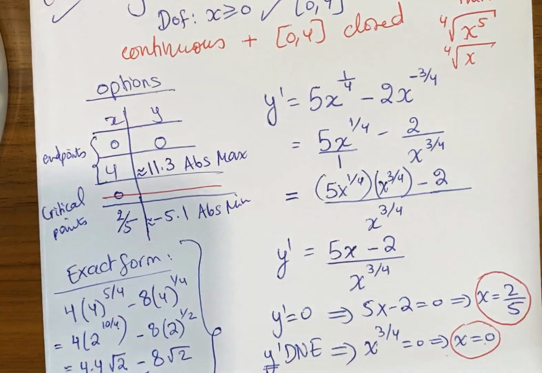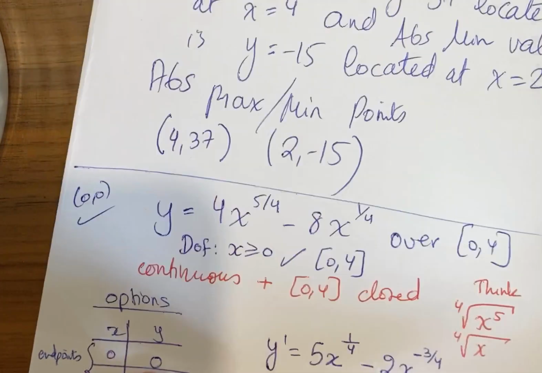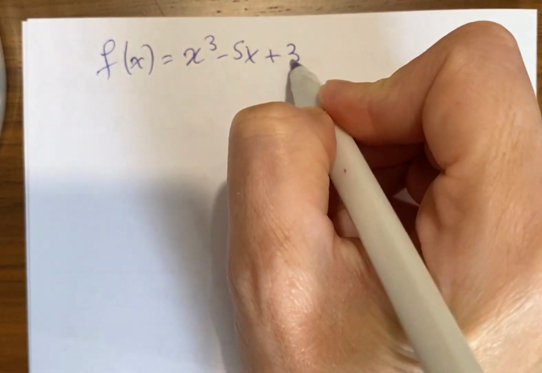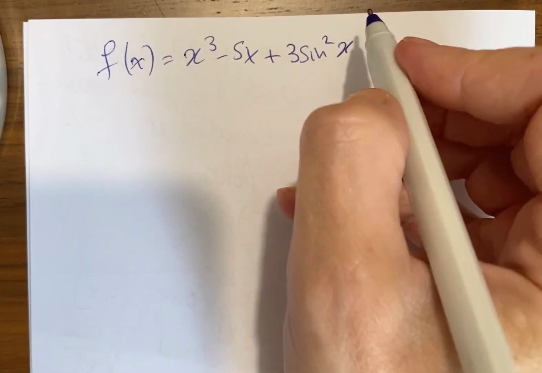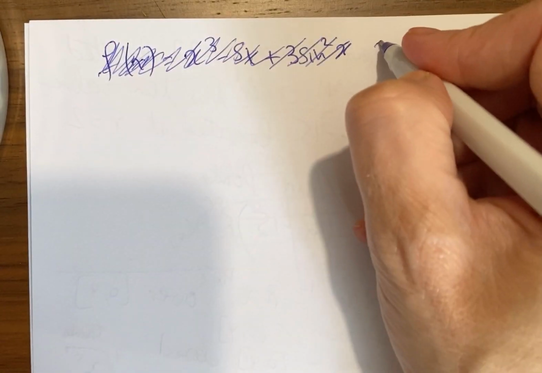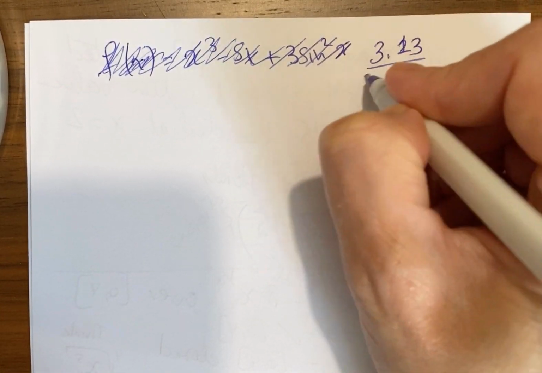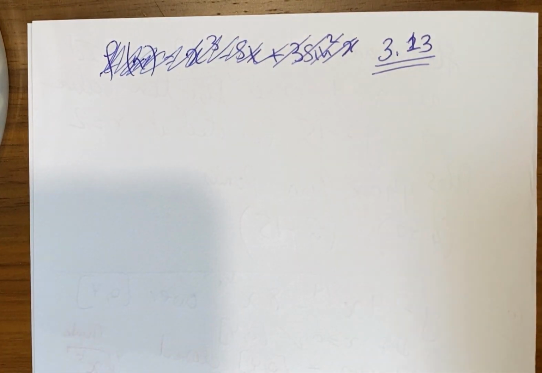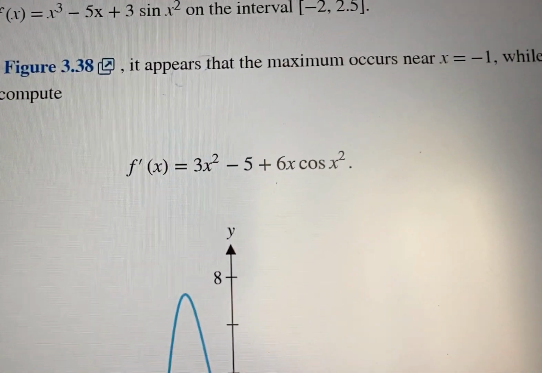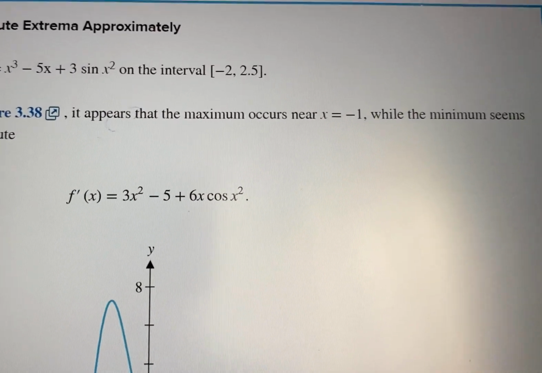So it's nice. Look at this example. One more example on this. Function f of x equals x cubed minus 5x plus 3 sine x squared. Oh, this no. So it's good I reached this problem, because example number 3.13, you do not need to solve this. You tell me why I do not need to solve it. Because the derivative will look like this. See, it has x and sine and so on. The derivative will look like x and cosine. You will have to put it equal to 0 and solve it.